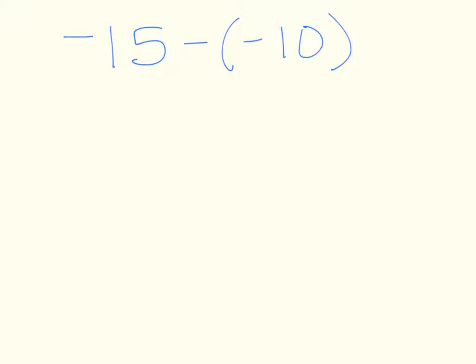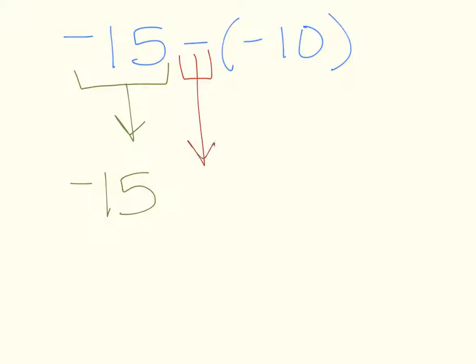I'm going to show you how some of us do it that way. So same, okay, so we're going to keep negative 15 the same, because the first number is where we start on our number line. So we can't change where we're starting. So we're still going to start at negative 15. Then we have the change. We're going to change the subtraction to addition, because the subtraction just means we're facing left on the number line. If I want to change it to addition, I just turn around and face right.